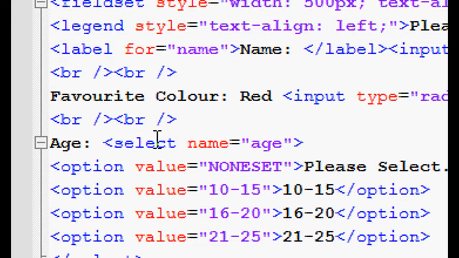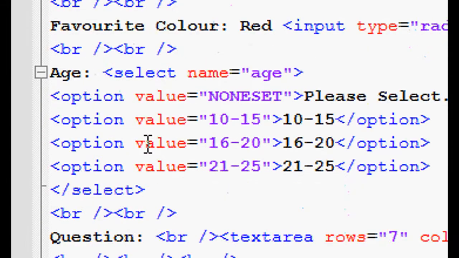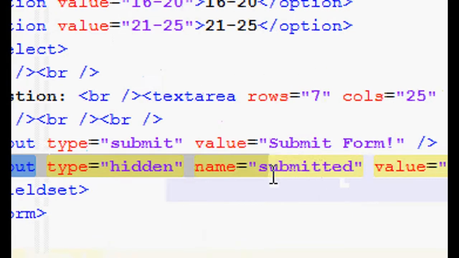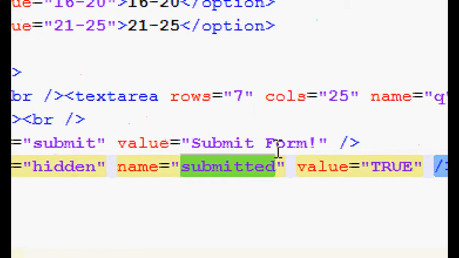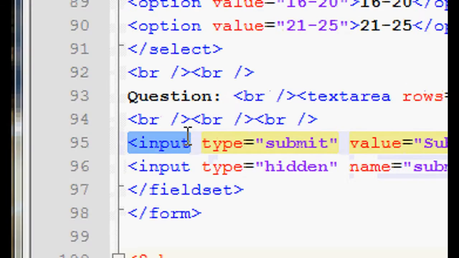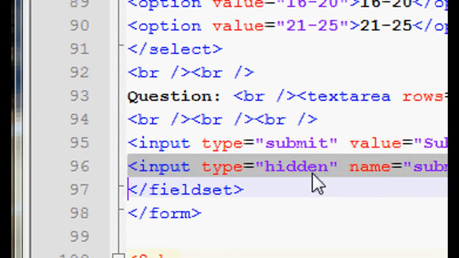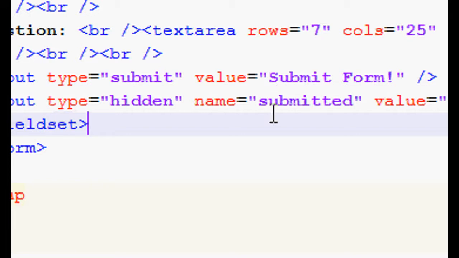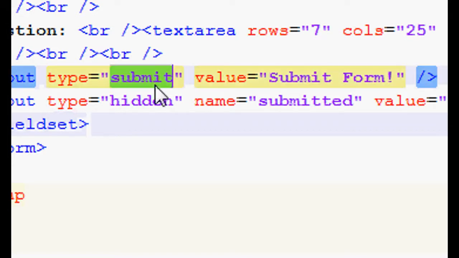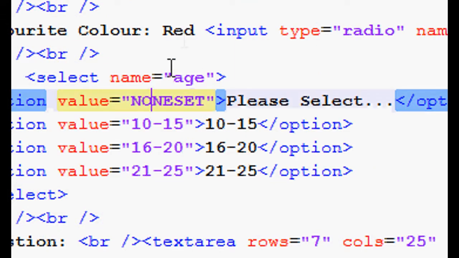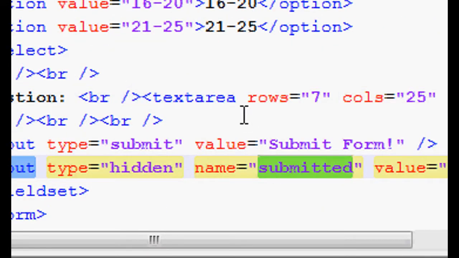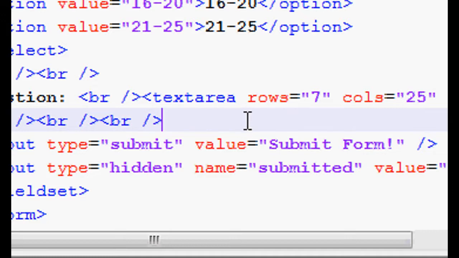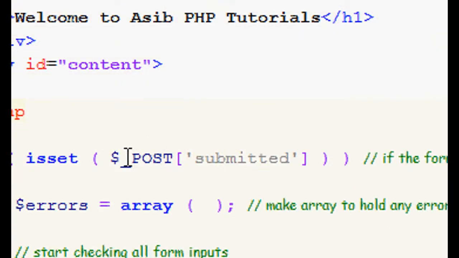If you use it this way, because it's a variable, it can change, so it will always work. Okay, and the only other thing that's changed in the form is that we have another input type, which is a hidden input, and the name is equal to submitted and the value is true. Now this hidden form input will only be created if we submit the form, and because the form is a post method form, it will be created as $_POST['submitted'].